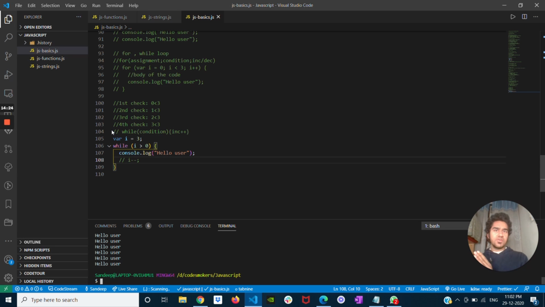So one is primitive data types and one is non-primitive data types. And when I say non-primitive data types, what I mean to say is those are reference data types. Under the primitives, we have number, string, boolean, null, and undefined as well. Whereas when we speak of reference data types, we have objects, functions, and arrays. So right now I'll be coming to objects.